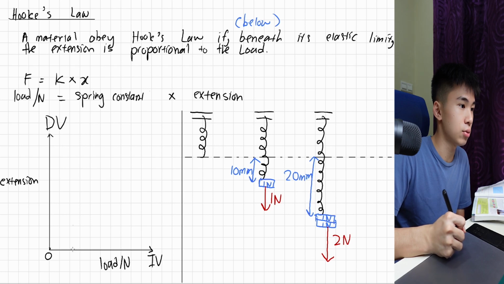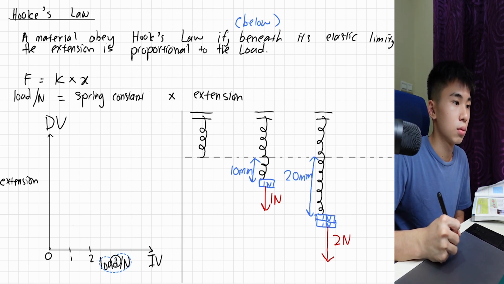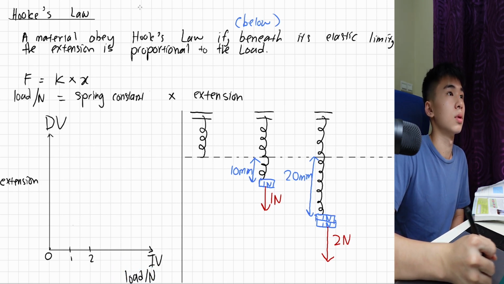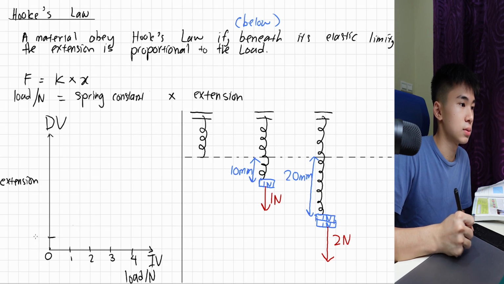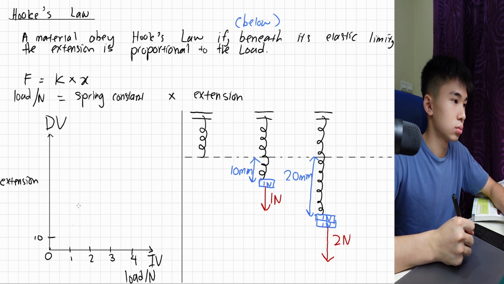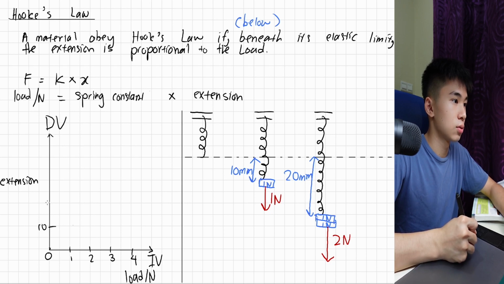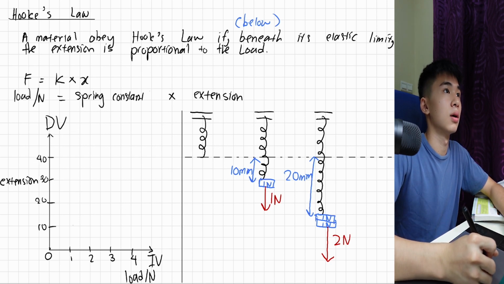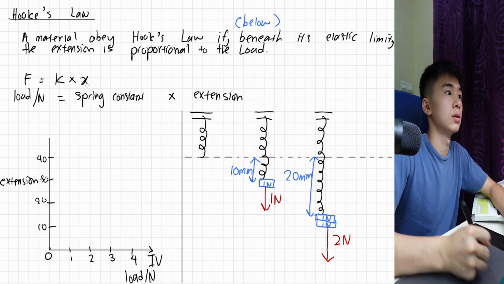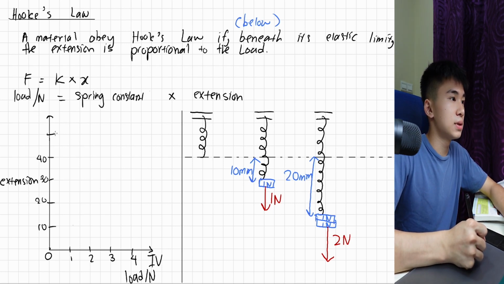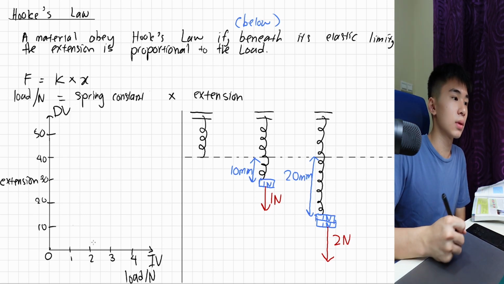So I'm just going to start here with 0 and 1, 2, 3 and 4, and 10, 20, 30, 40. Okay, just 40. Let me just extend this graph a little bit. Okay, so 50, and this is our dependent variable. So let's plot this.